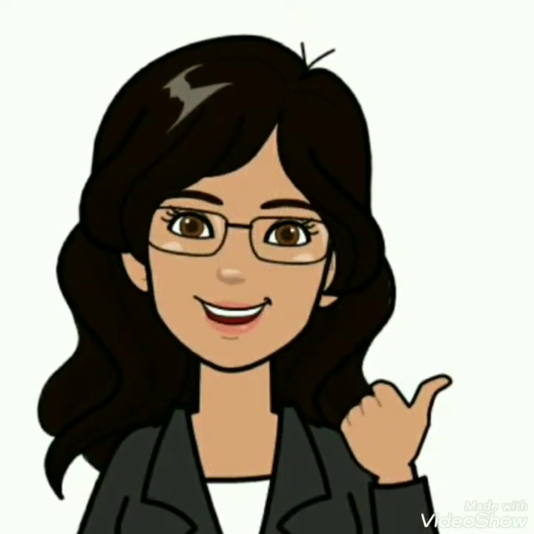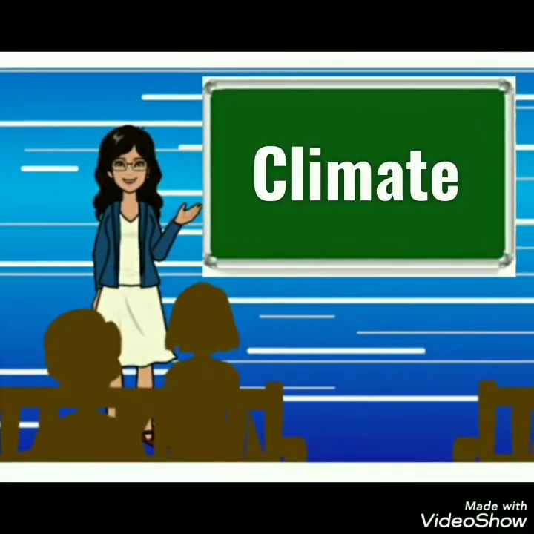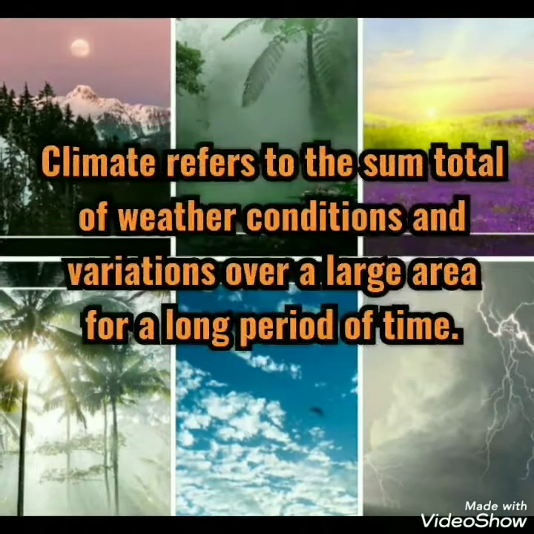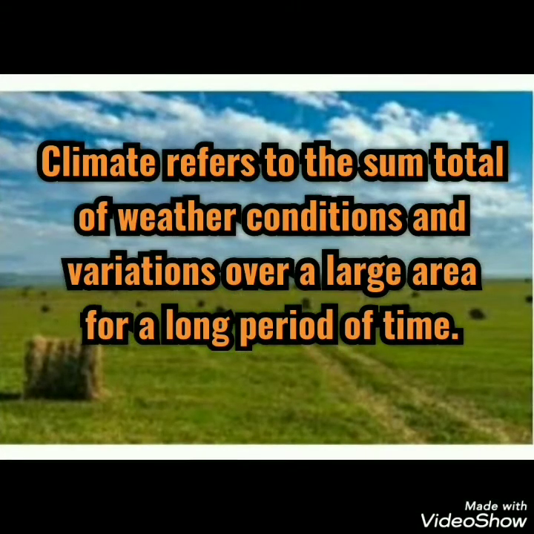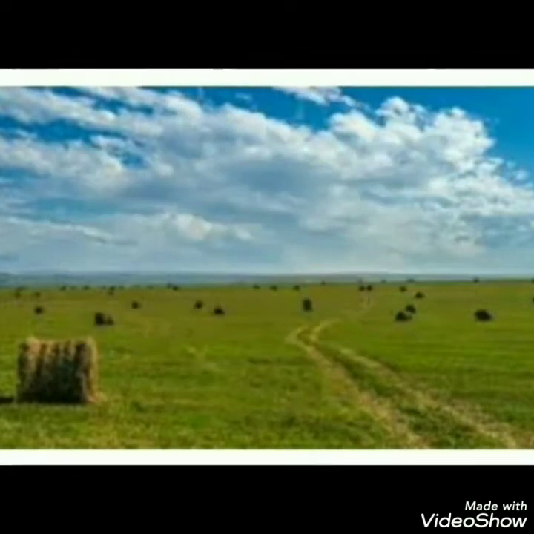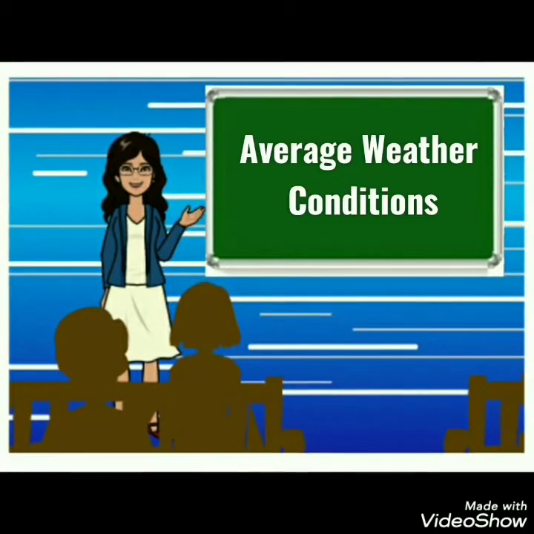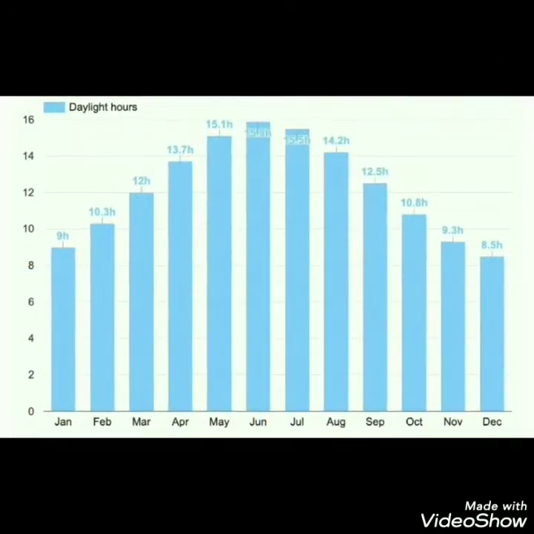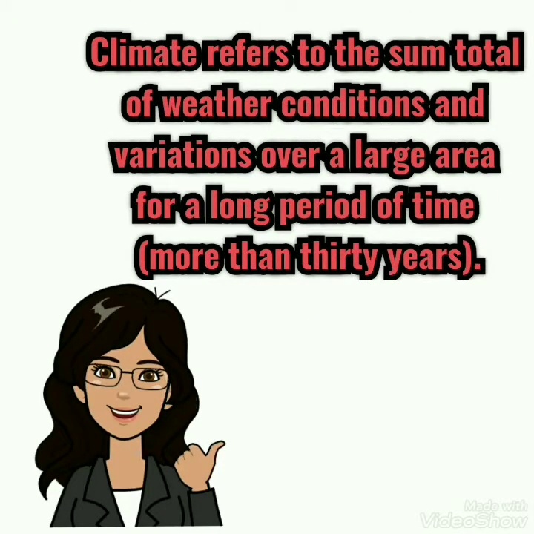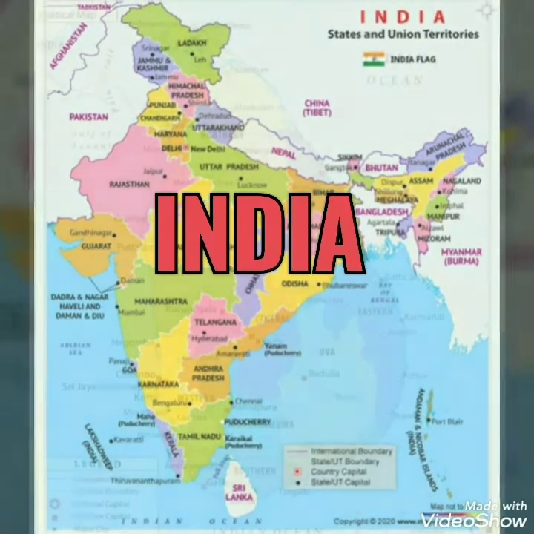You must have observed this. Now let us learn about climate. Climate is the sum total of weather conditions of a larger area and for a longer period of time. It means we find out the average weather conditions over a longer period of time — that is, more than 30 years. The term climate is used to describe atmospheric conditions of a large area, for example India, Sri Lanka, or any other country.